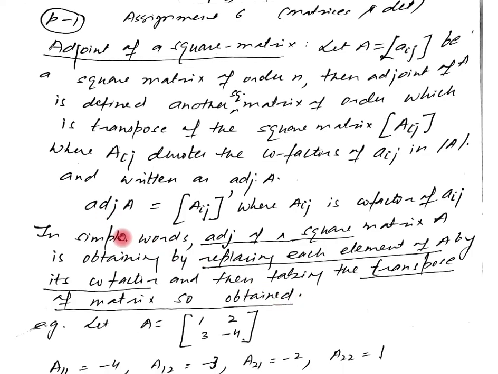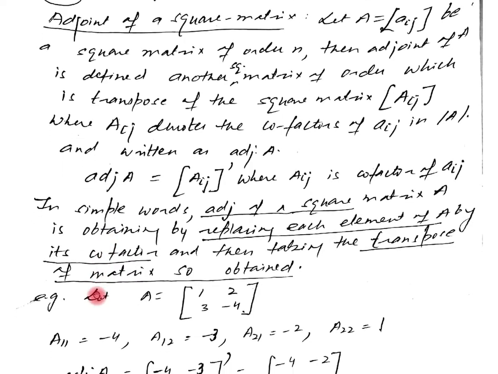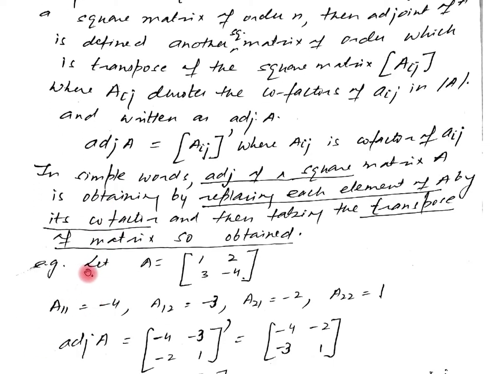Let us see by an example how to find out the adjoint of a matrix. Let me consider first a matrix of order 2. Now I can find out the cofactor of each element. For example, A11. The capital letter stands for the cofactor of the first element, a11. Now 1 plus 1 is an even power, so minor and cofactor are the same thing. Again, by hiding this row and this column, we are left with minus 4. So A11 equals minus 4.